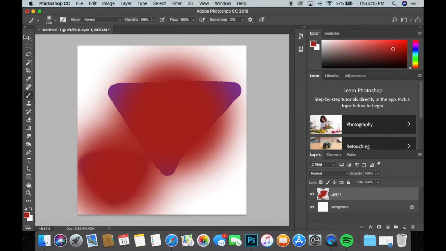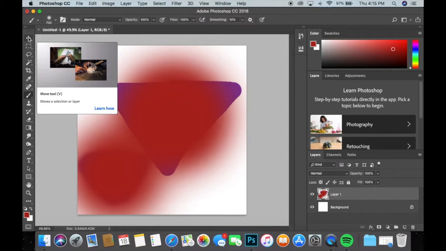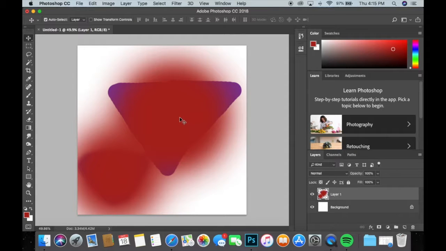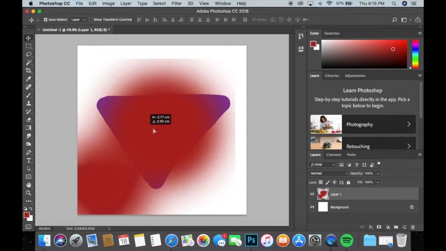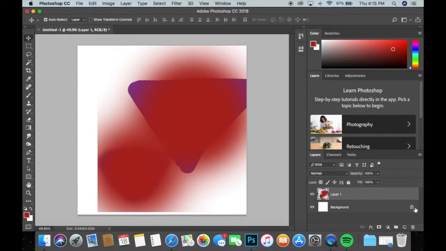Now we will continue with the move tool. The move tool is very simple. You click and drag, and that will move the layer. Now if I click on the white layer, as you can see, what's in that layer is a little image right there. If I click on the white layer, it moves it around.